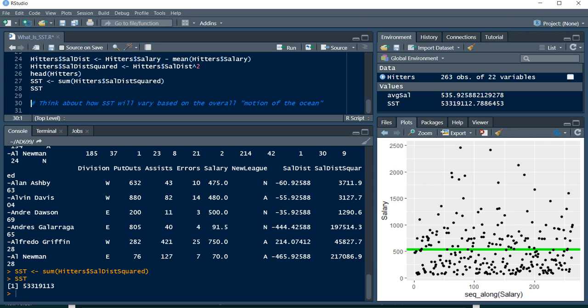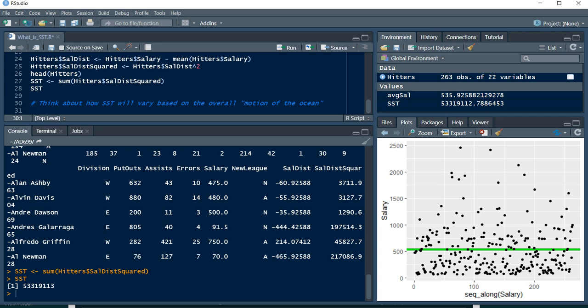Well, one thing you could think about is, what if there were no movement? What if the outcome variable were just completely consistent? It was always the same number. Well, that might sound a little silly. You might say, why would we bother with a regression model? Well, we shouldn't really. If it really were always the same, we should just always predict that outcome and always be correct. But to think about what the question's saying, let's think about that extreme. If there's no motion of the ocean, if the waters are so calm that the y variable never changes, then SST will just be 0. There's just nothing to speak of.